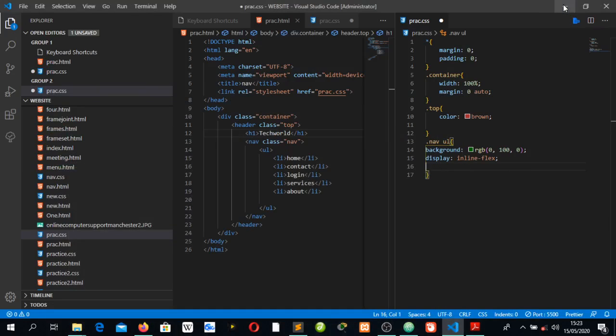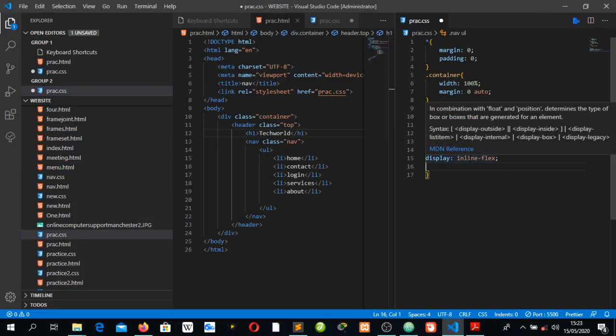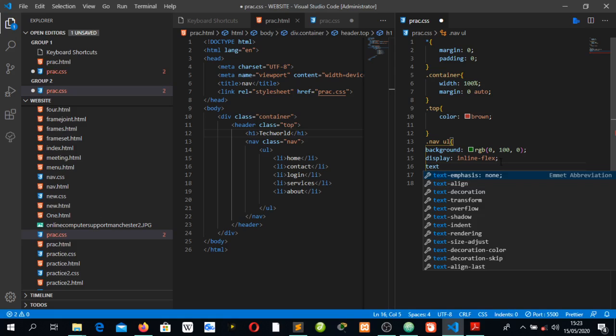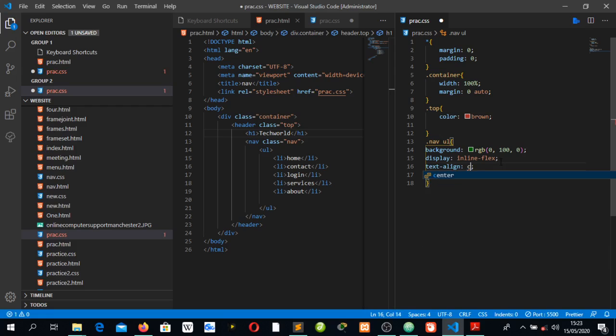So we shall say we don't want anything like, we shall say text align. Okay, we want it to appear in the middle. So why don't we say text align center. So Control S and then we get back.